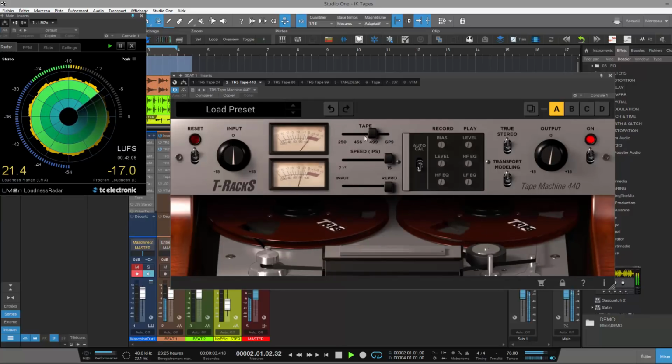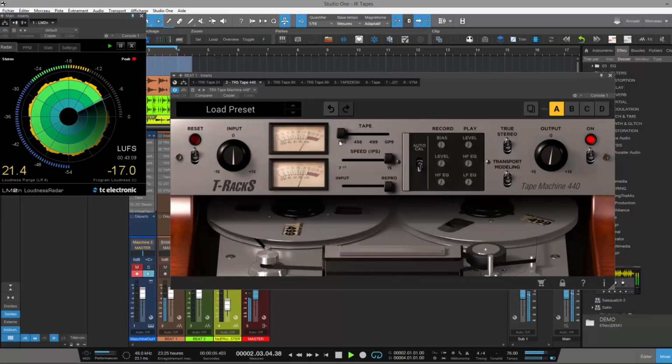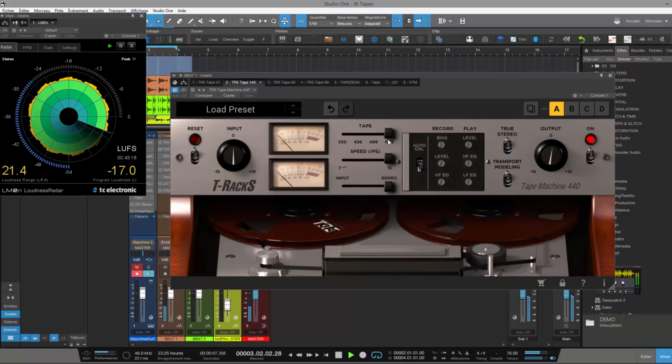I have to do boom, boom, boom, and it's pretty heavy and nervous in the process, right? It's not smooth. It's just a small thing because you will not change every time, but it can be not super smooth during a session.